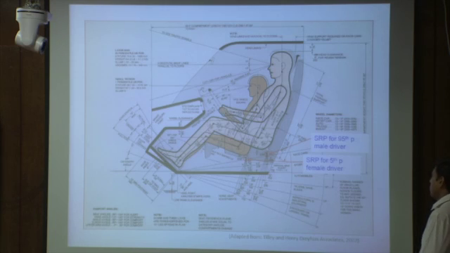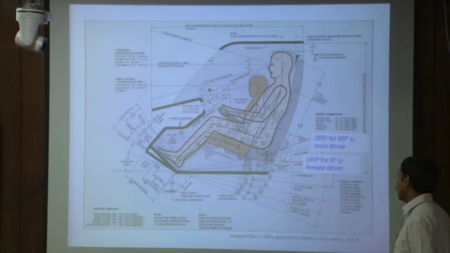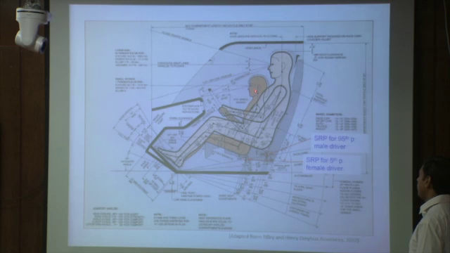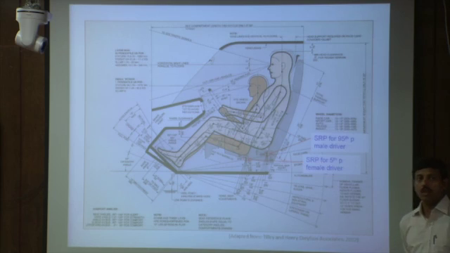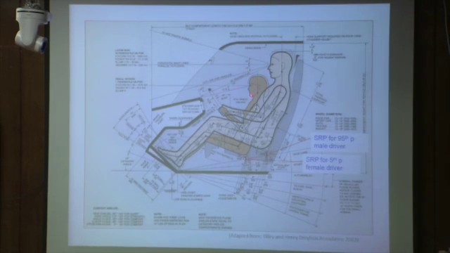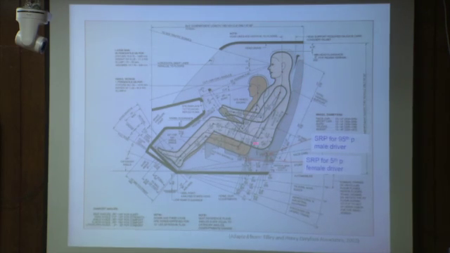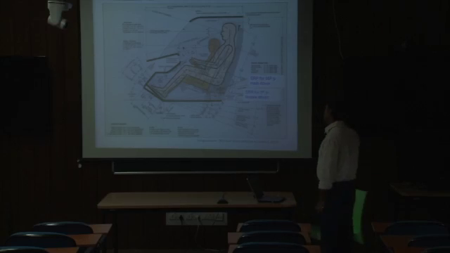Now, if we come to this image, here you can see two drivers. One is a 95th percentile male, the representation of larger body dimension, and another is a 5th percentile female, the representation of shorter or smaller body dimension. These two mannequins are positioned on this vehicle seat. As per their requirement, they will move the seat forward and backward, and if there is provision, again up and down.